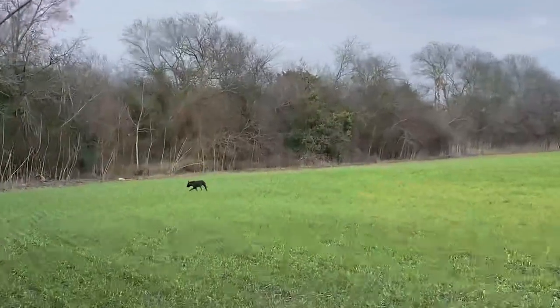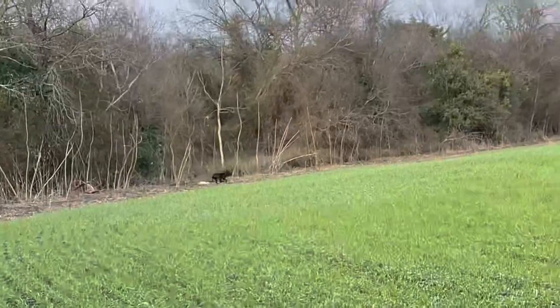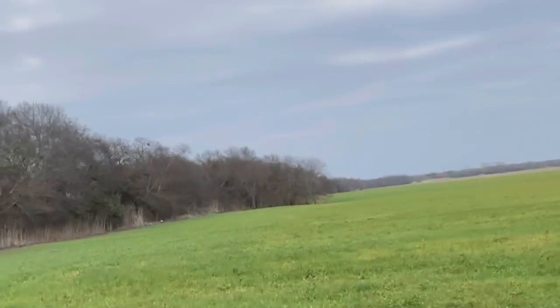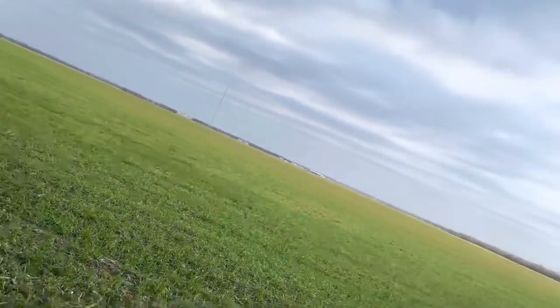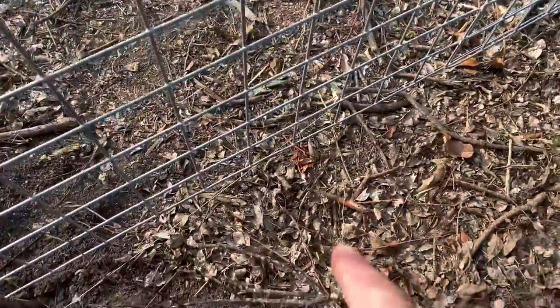Here is a stray dog just walking back in the field. It doesn't have a collar and doesn't seem to be neutered or spayed - I think it's a female. Look how it just runs off. Basically that's what a coyote would do - just walk right by and then when it sees you approaching, sprints off into the woods. That thing would kill my animals without thinking twice. I don't know if it's being fed. That's probably the same as a coyote, if not worse, as far as predators go. It may be a little scared of our geese but it's not going to think twice about killing one of our little call ducks.